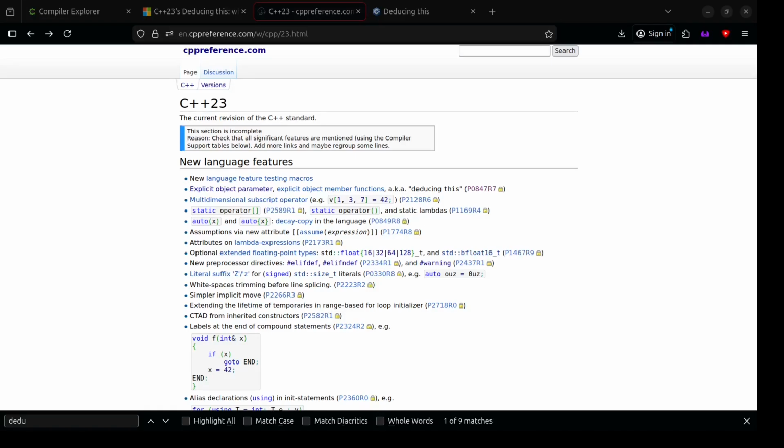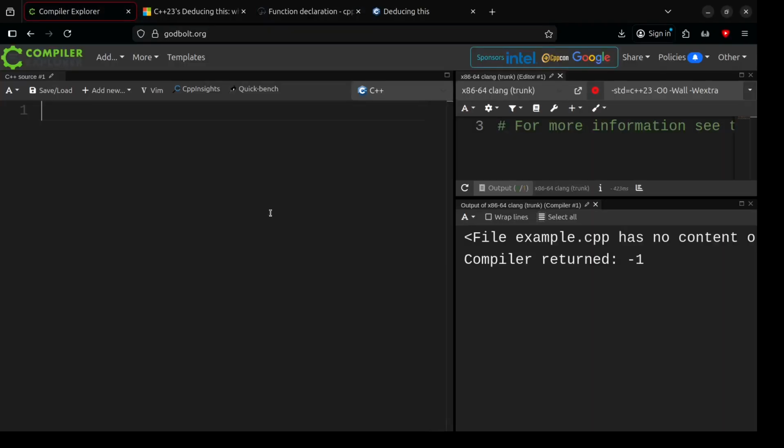Today we are tackling a viewer suggestion that came in as a comment. What really happens under the hood with self-calling lambdas using this in C++23? We will look at the new syntax, compare it with old techniques like std::function and the Y-combinator, and then dive deep into the assembly. Let's check the new syntax.